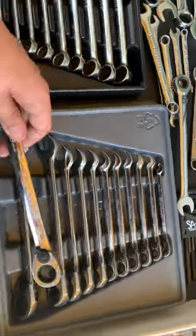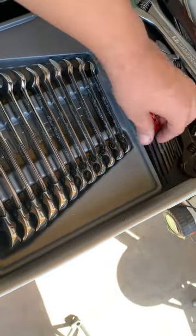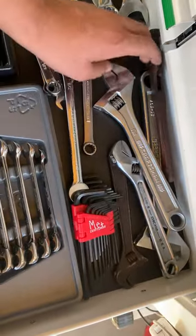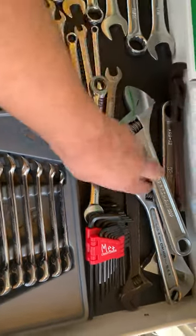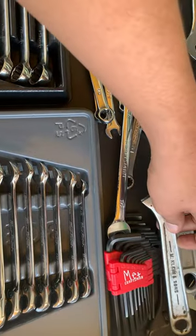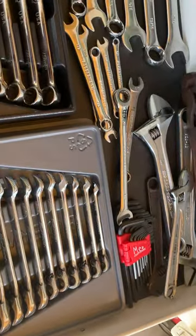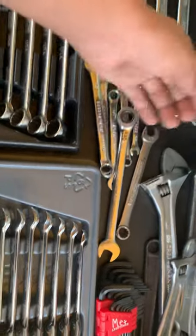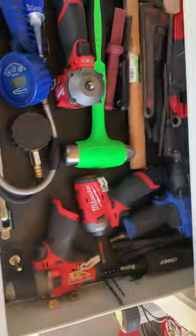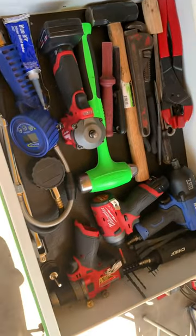And these are cheap adjustable wrenches, and then an old Chicago one. And then I believe that's a Diamond or a Ridgid USA one. Then I got some random Pressman, half an inch, and then half an inch USA. This is kind of like my everything that doesn't fit everywhere else kind of goes in here.